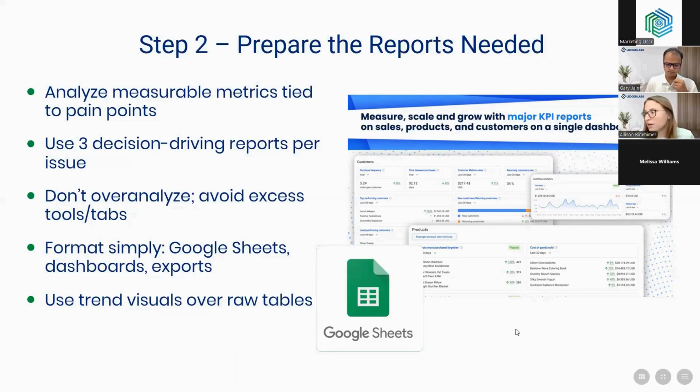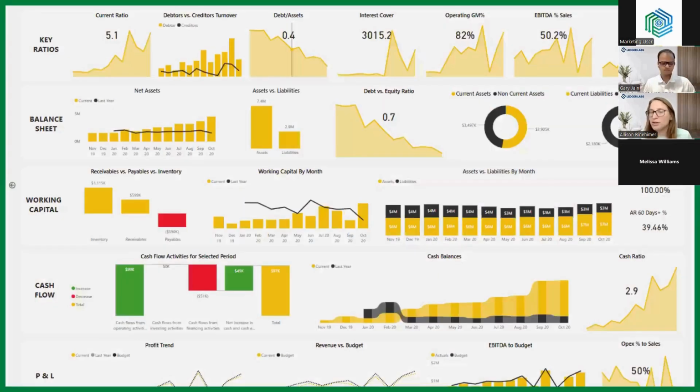Now let's take a look at a couple dashboards that we've prepared for our clients. This system was made through Power BI. So these consolidate key metrics from across the business. It can be from finance, operations, marketing, all in one place. So instead of jumping between platforms and initial data sources, you get one single source of truth where everything from ad performance to inventory movement to cash flow is tracked in real time.